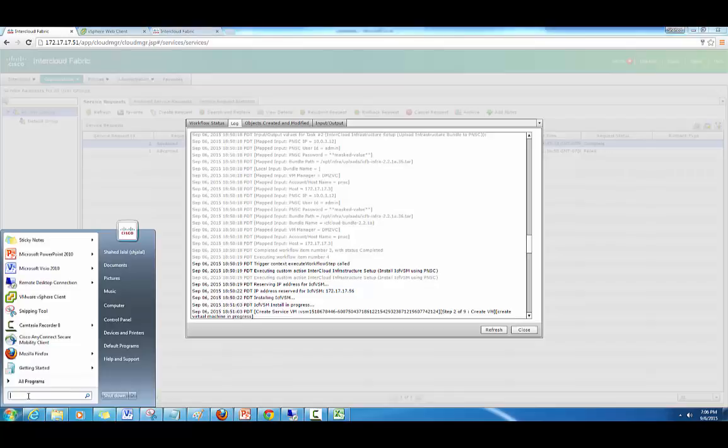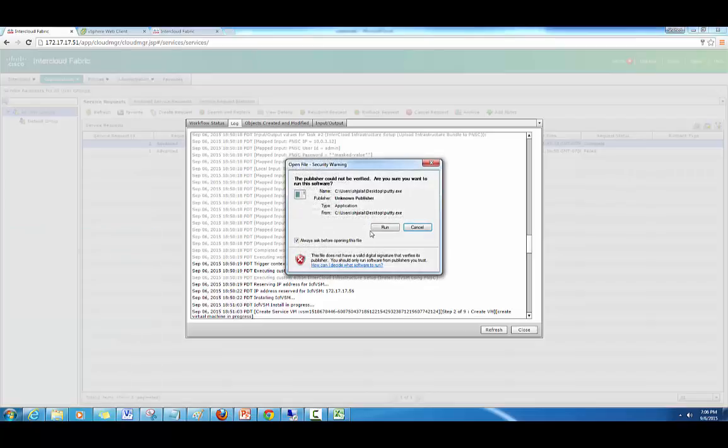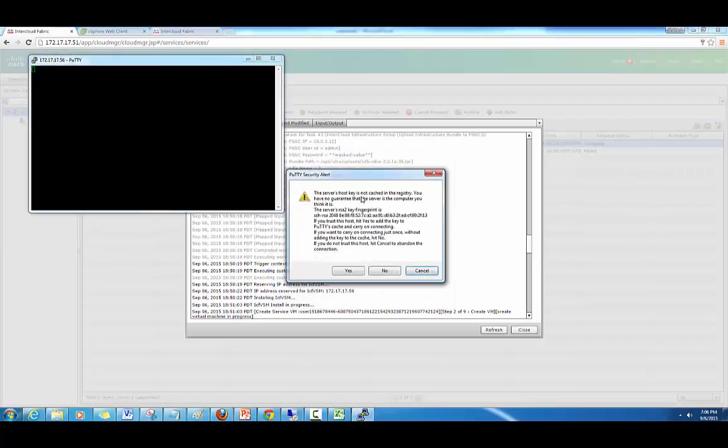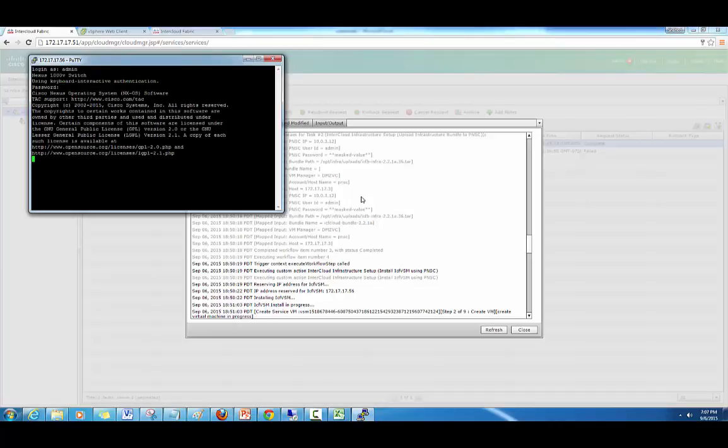You can connect into that, 172.17.17.56.